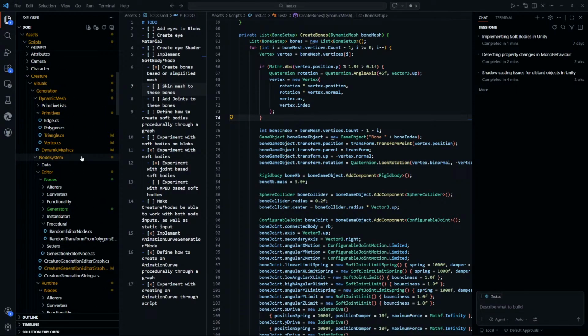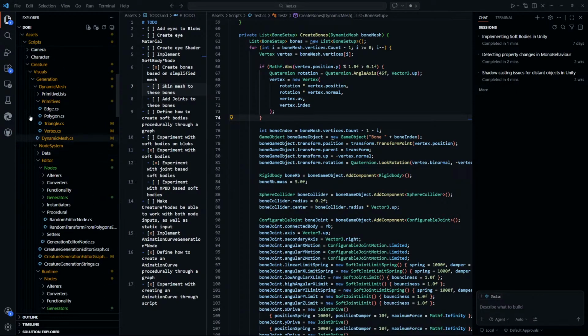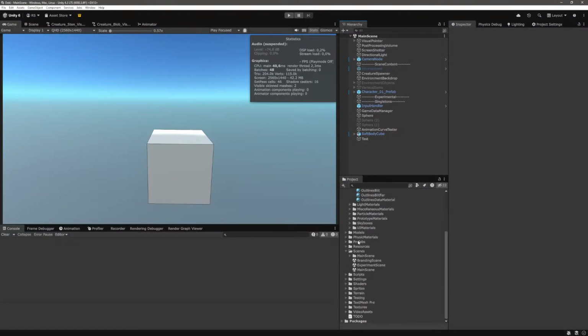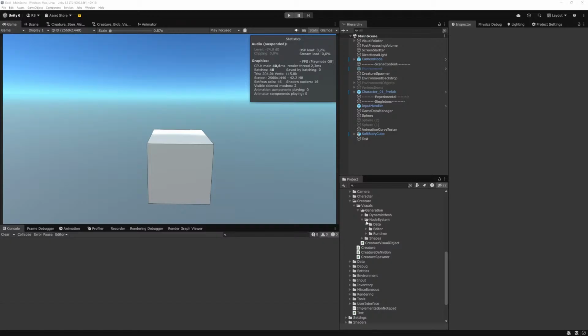And I guess that would be in, I don't know, creature, visuals, it's not really visual, I guess it is. Yeah, we definitely want to have it as a node system, right?